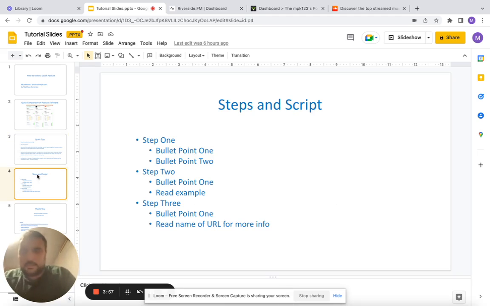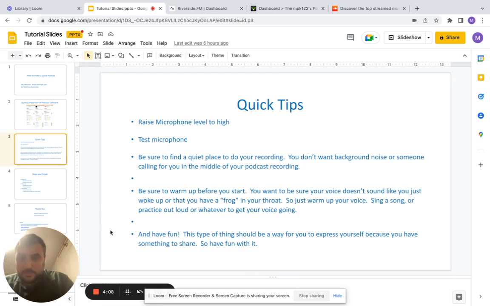Here's a script also. Another tip of mine is to make sure you have a script that makes you more prepared, to make sure you are ready for what to do. And also, one last thing, make sure you have fun. You always want to talk about a subject you are passionate about. That is the number one thing that goes into being a great podcast producer.